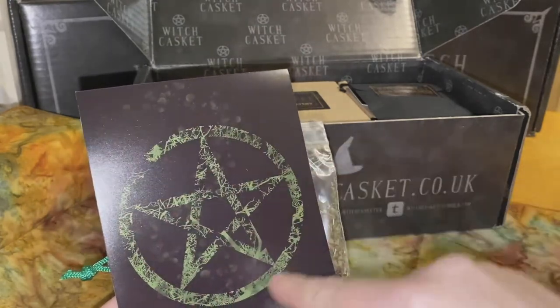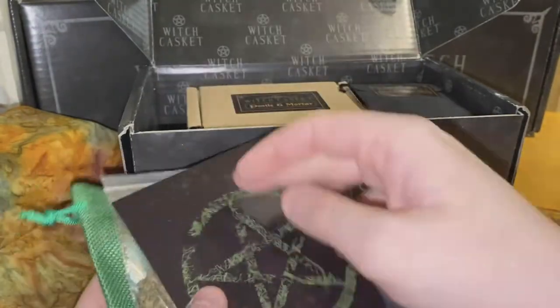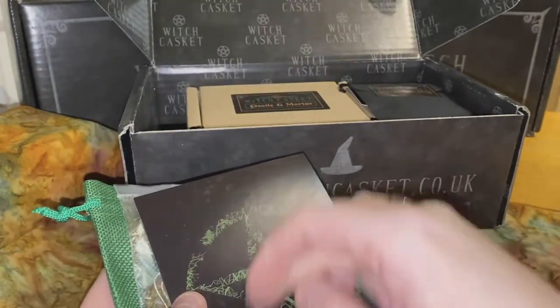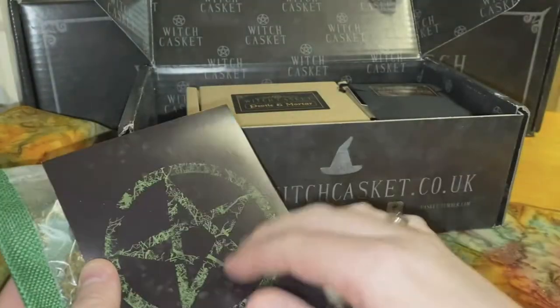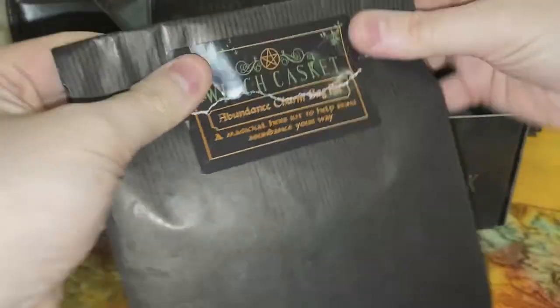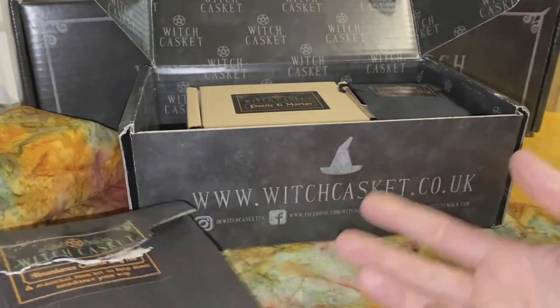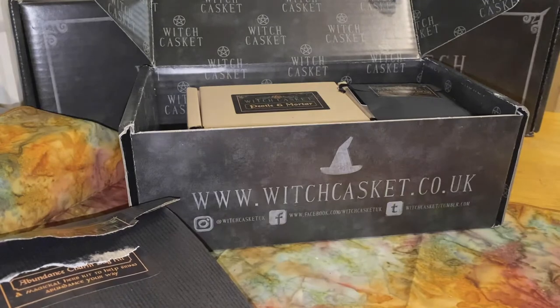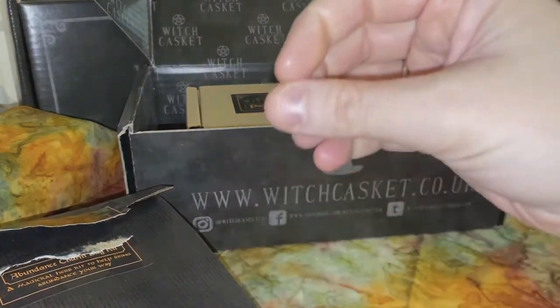Ooh, look, I like this pentacle with all the green foliage in it. This is quite pretty. This would do as a nice focal piece as well for meditation or spell work, or even if you were just repeating a chant over and over again. You could do an invoking pentacle here, or whatever strikes your fancy, really.